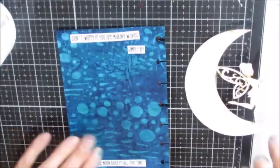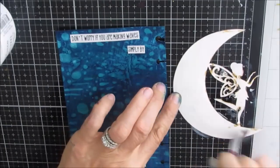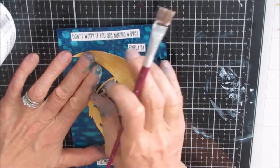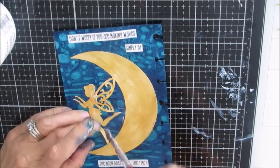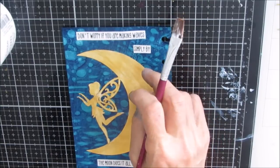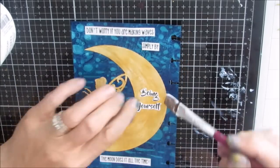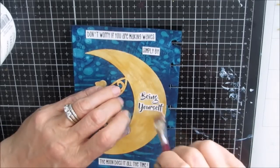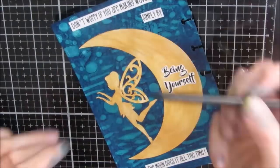So this could be the moon with the ocean underneath her, it could be the moon in the sky. Both kind of tie in with my quote. I fussy cut this because I just wanted it to be spread apart, and I didn't want as much of the white showing around on the gold of the moon. Even a script stamp would have looked lovely on the moon there.